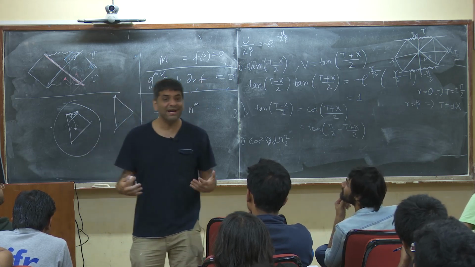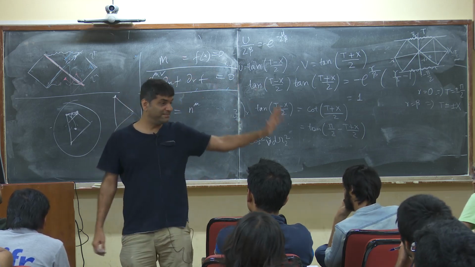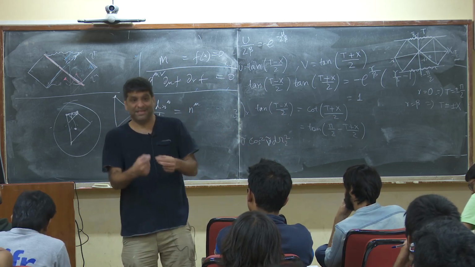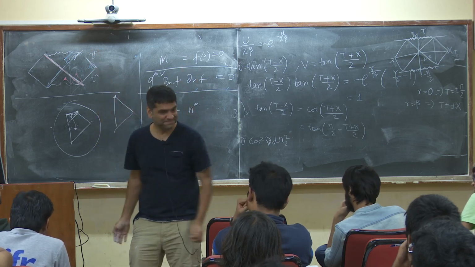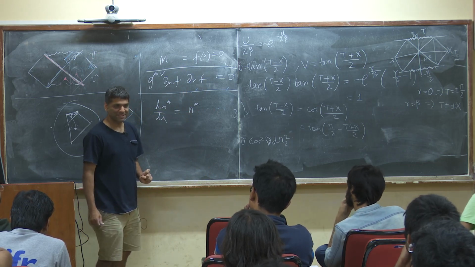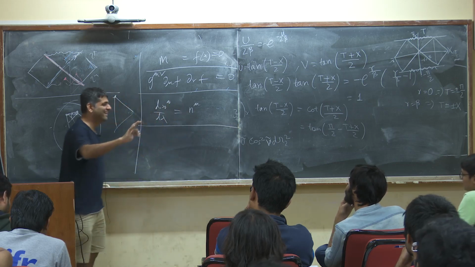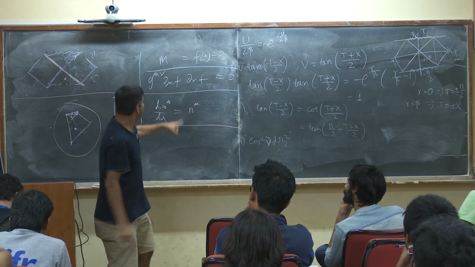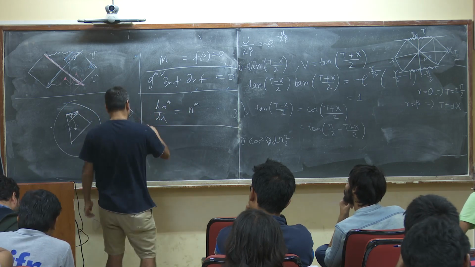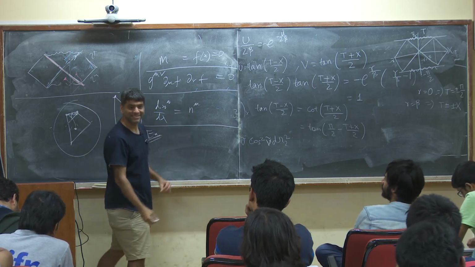This defines clearly a d minus 2 parameter set of curves. Why d minus 2? The event horizon itself, or the null manifold itself, was d minus 1 dimensional, but it's foliated by a d minus 2 set of curves. Clearly these are null curves. Shall I give you an exercise now? Why not? Later, when we study it more, you can prove that these curves are always geodesics. Check that the curves so generated are geodesics.